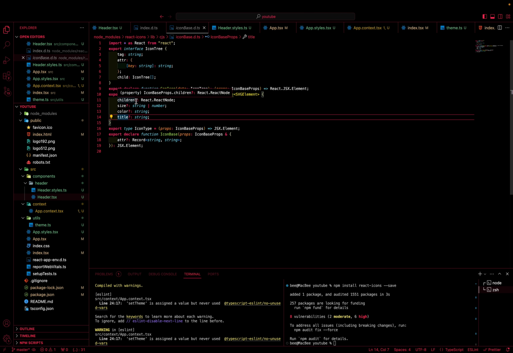Let's go ahead and wrap this icon inside the icon container we just created. Let's import it: just hit the tab key to import it, and we can move it inside by holding Option and clicking up. Then you can press Command S to format it. So we have the icon inside the icon container. Let's see how this looks. As you can see, we don't have the background showing up. But when we hover, we can see that nothing happens.